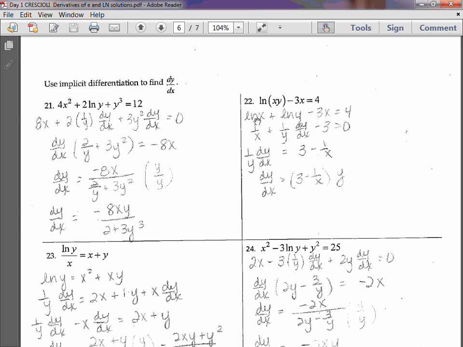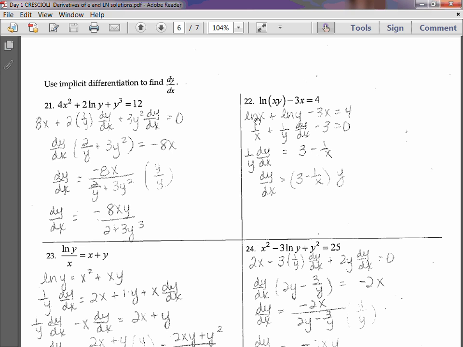Plus the differentiation. Okay, so no product rule. That's nice. Our derivative here is 8x. And then the derivative of natural log is 1 over y, but remember dy/dx, so that 2 comes. The derivative of natural log is 1 over, and then dy/dx. And then for my y cubed, I have 3y squared. Don't forget 3y. Are you good with that piece of it? Okay. It's so y over y. This part here, that's right.